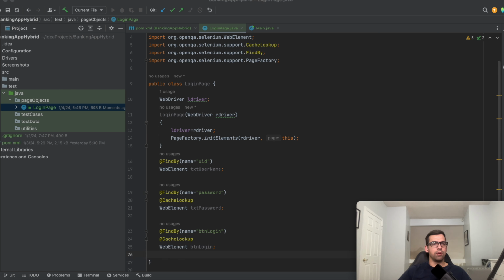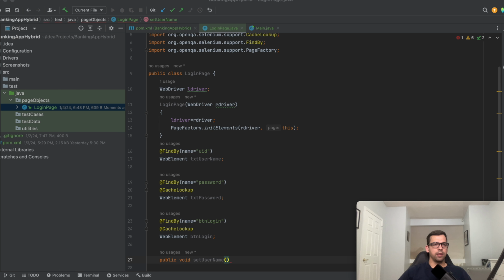So what now? For these 3 elements we have to write our action methods. The first action method is public void set username, and this will take a username as a parameter. We will pass the username later for the actual test case.